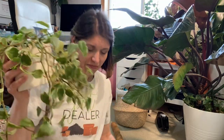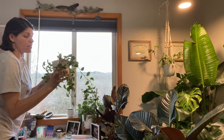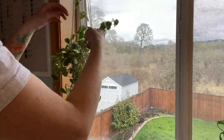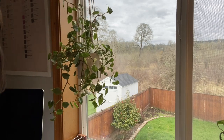All right, let's put her away, huh? So I'm glad they are sturdy because they like to grab. Like, I don't know what that's doing, but sure, why not?